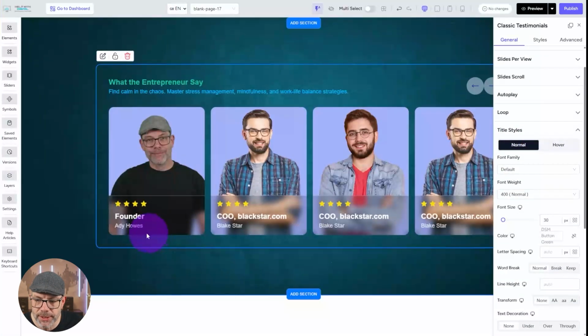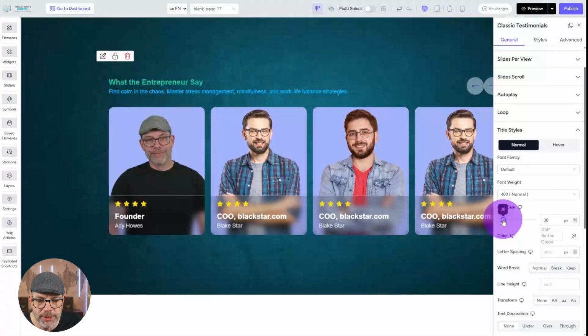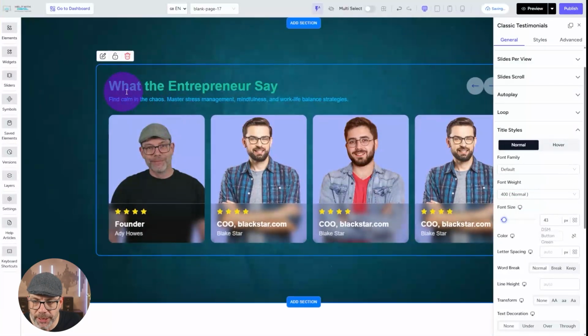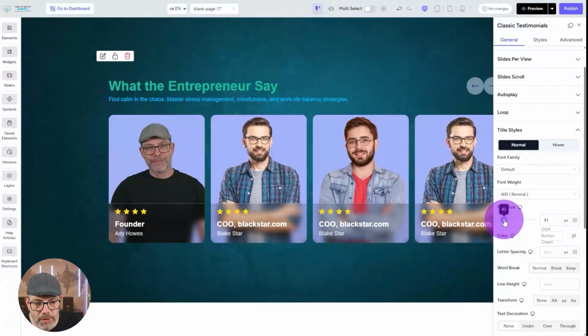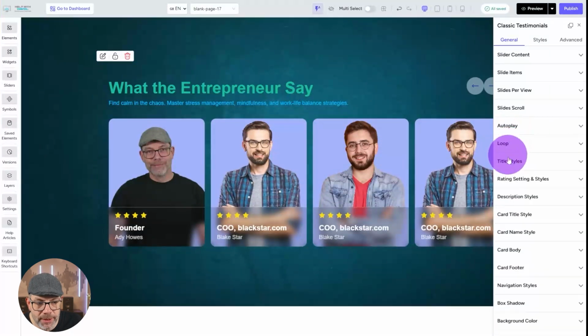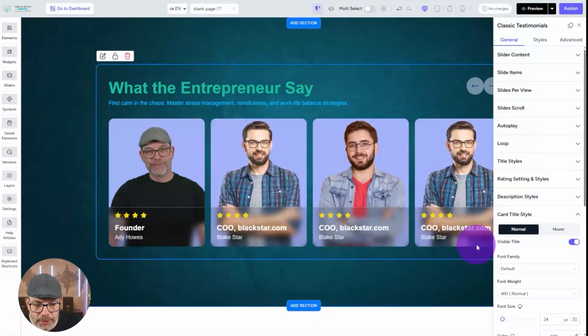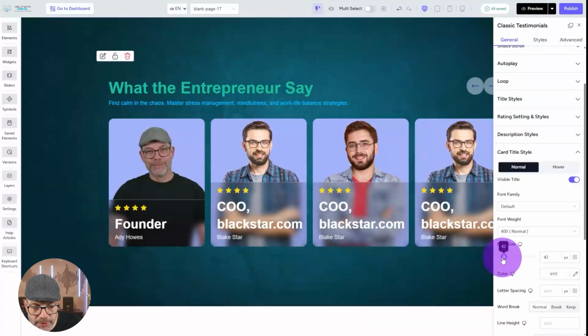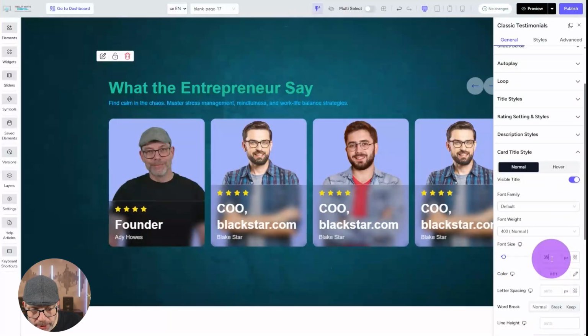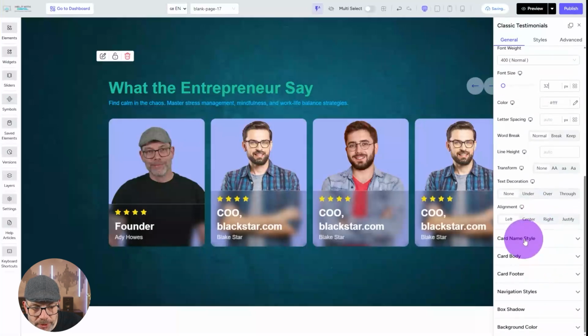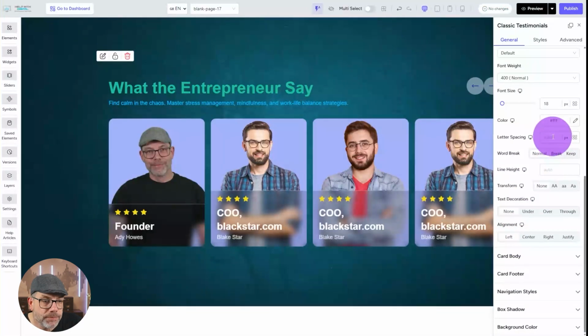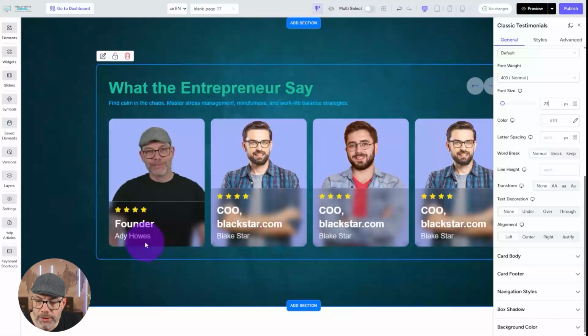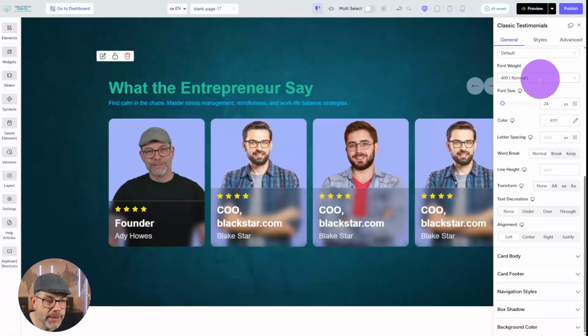You've got the style settings here for the title. So maybe I want to make the title a little bit bigger in some way just at the top here. You can see, and as I work down here, we've got the card title, which is that one here. And I can expand the size of that accordingly. Change the color of it if I wanted to. I can do the same with the name. So just changing the size of the name there.